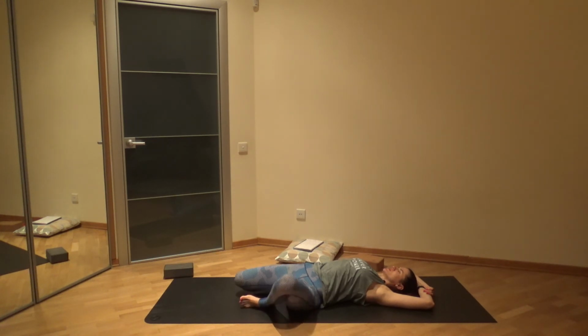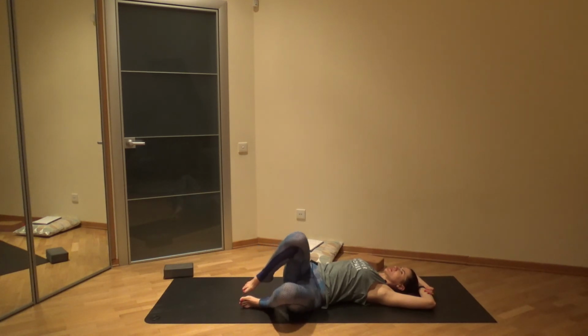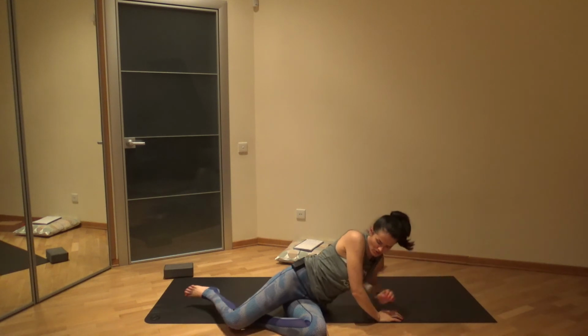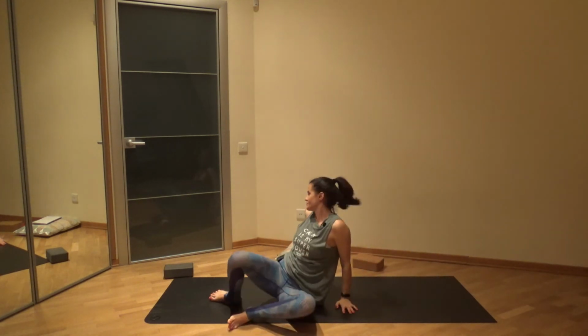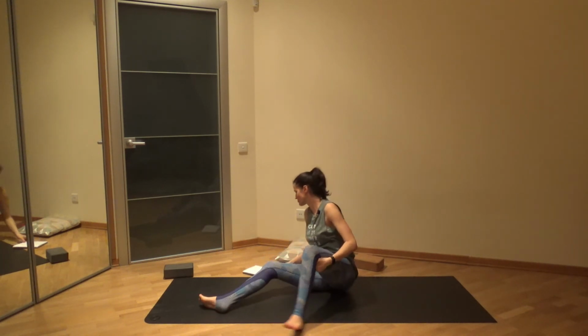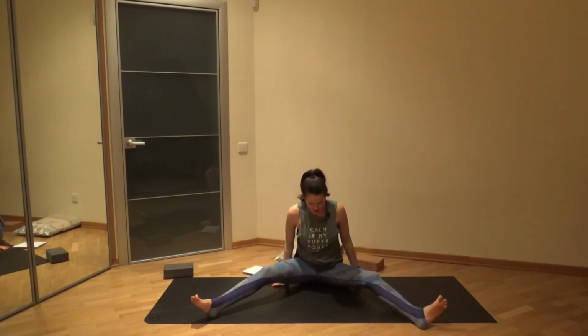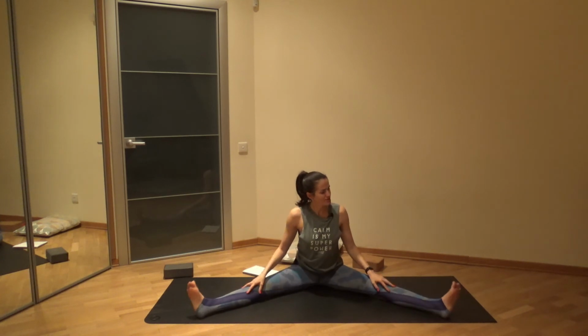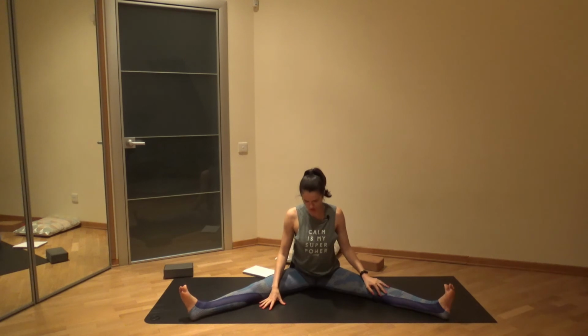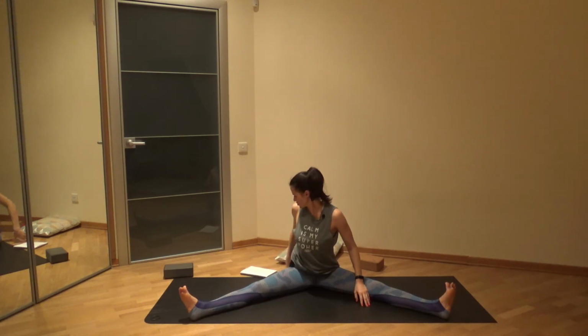Again, slowly coming to one side. And again, rolling all the way up to seated. From here, we're going to go into a very deep hip opener. It will be a wide angle pose, but we're going to do it with the twist first.